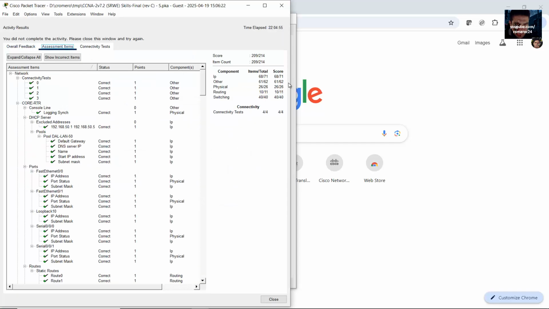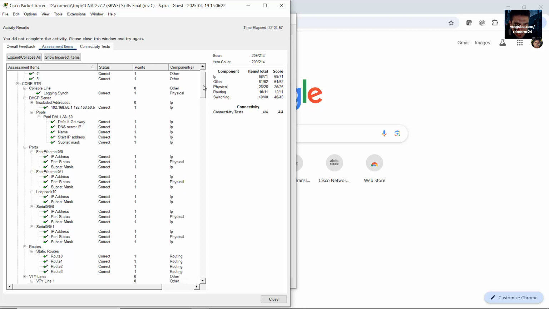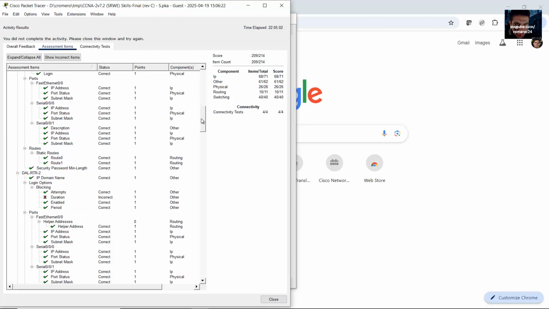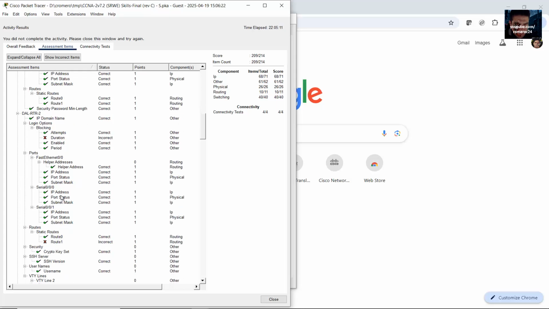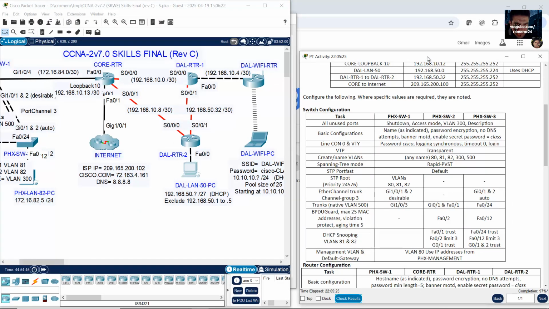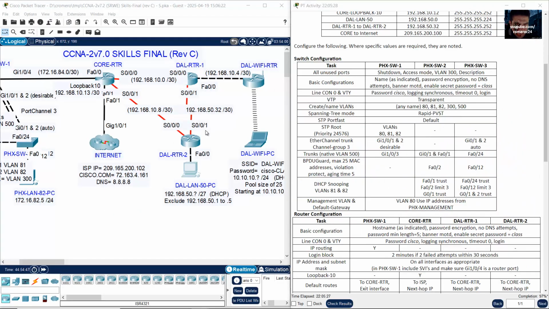Assessment items, and you can review what is missing. All is very good now. And look at Dallas router 2, duration on blocking. Login block. Okay, go to Dallas router 2.